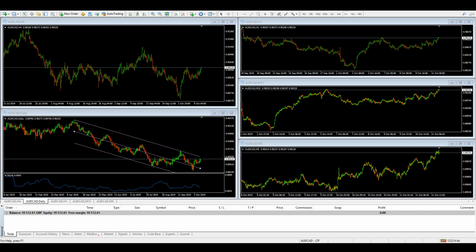Let's just have a look at what we've got in the market today. Just bear with me one moment. Okay, cool. So AUDCAD. As I said, downtrend, lower lows, lower highs. Price is currently in an overbought area, and it's coming up to our standard deviation. You can see it's pushing here. It's encountering some resistance as well from these previous highs around here.